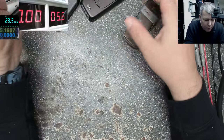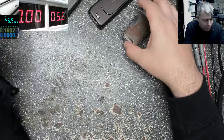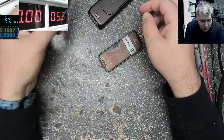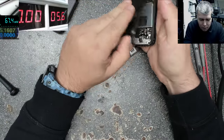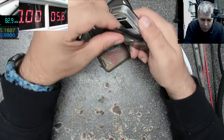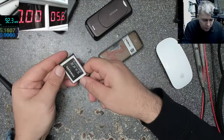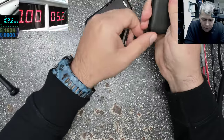Yeah. So from what phone is this battery? From what I get this. Huh? Not from here. This one? No. Samsung. Okay, this is a Samsung one. Sorry.